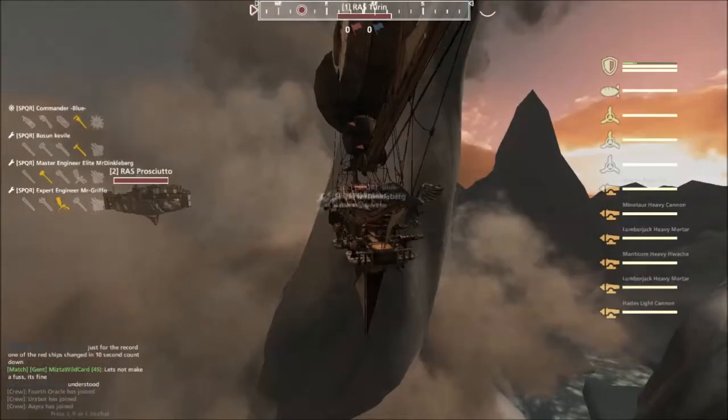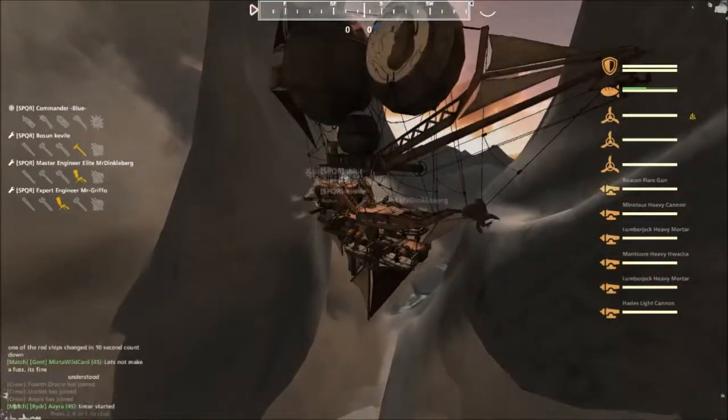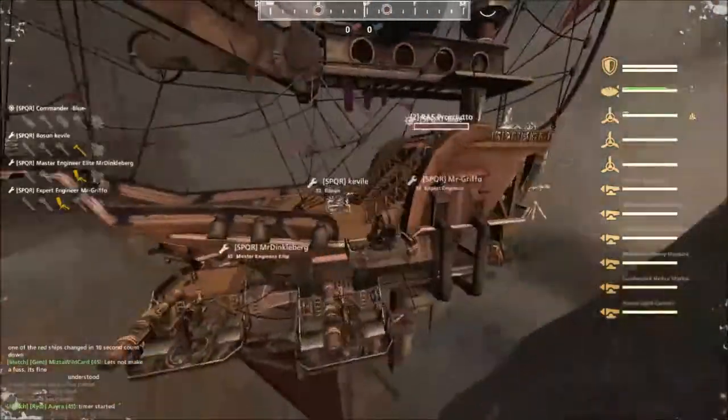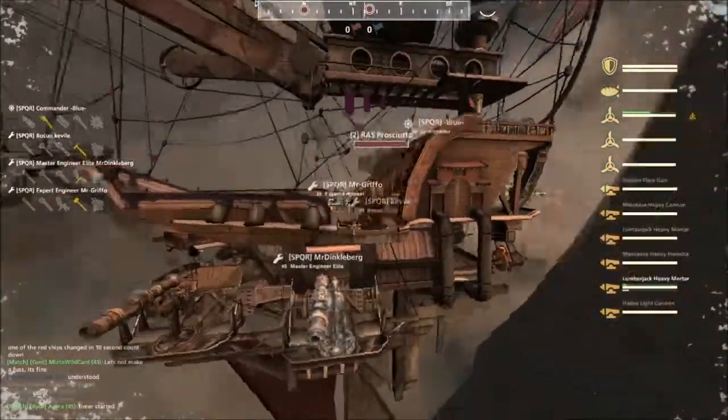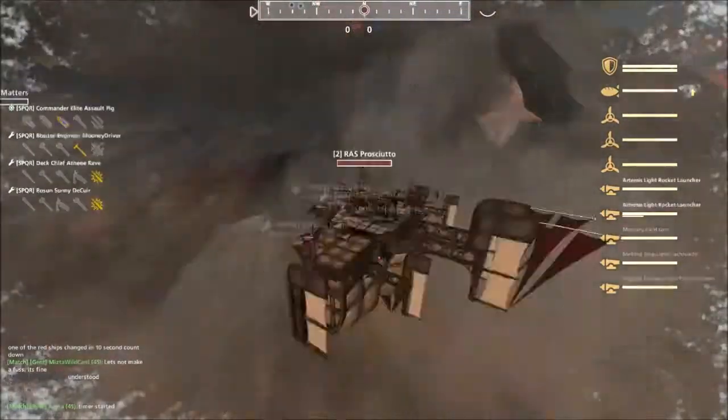Here we go. Let's get underway. First off, we have the RAS Turin for the Centurions, a galleon being piloted by Blue. Port side, double lumberjack and Hades. Starboard side, Minotaur and Hwacha, and a flare on the back.